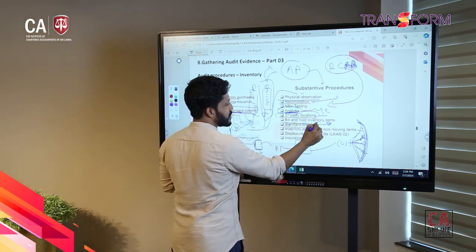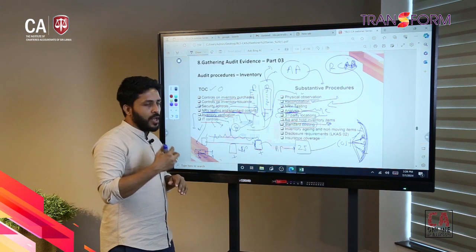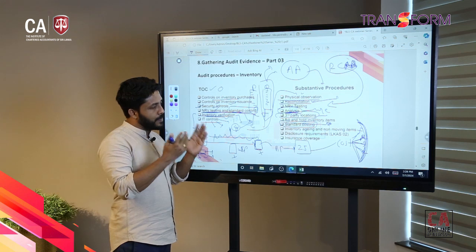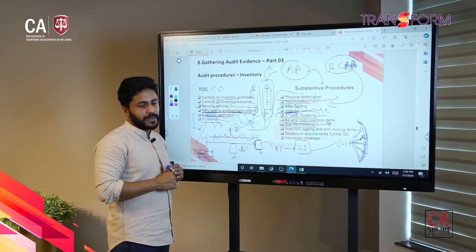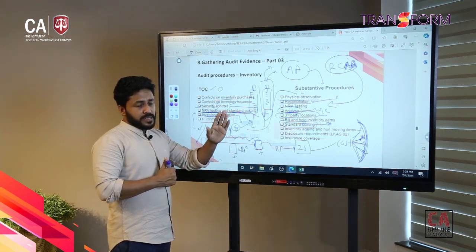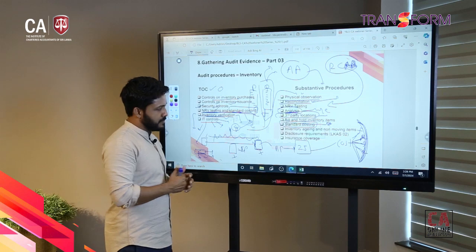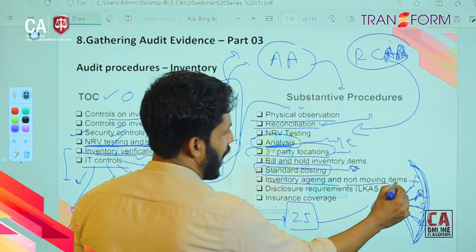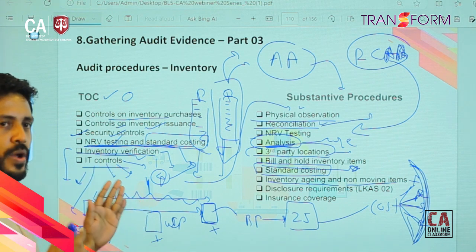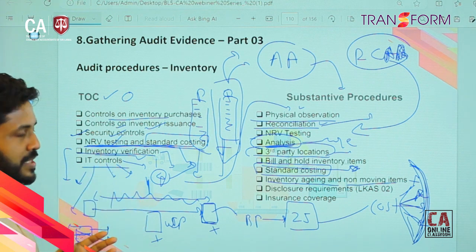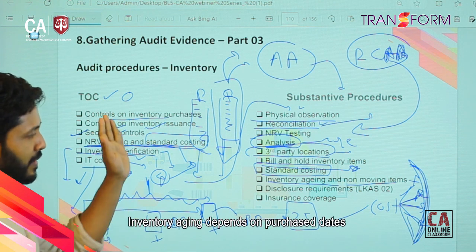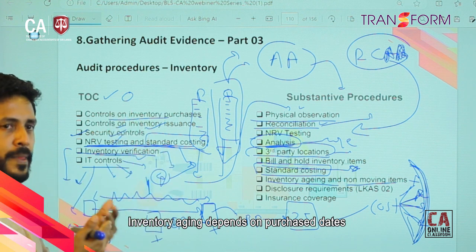And then the standard costing formula, as I said previously. In the standard costing formula, who is updating that, and have they updated the latest prices? You have to check that. Otherwise you are not getting the exact cost of the finished goods and the WIP balances. Inventory aging and non-moving items. Once you have the system reports or manual records, you have to get the inventory aging. Inventory aging depends on the inventory purchase days and the current date you are calculating the inventory aging.